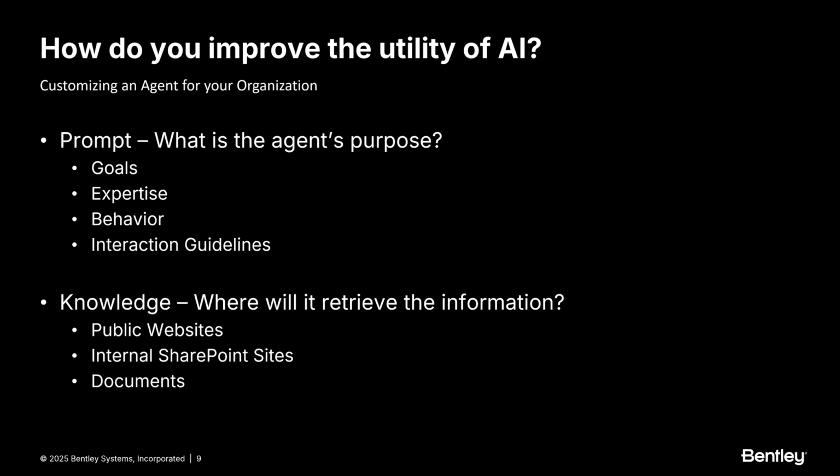Focus on explaining the goals of the AI, what its expertise should be, and how it should behave. And focus on how it should behave in maybe retrieving and presenting information, but also just general interaction guidelines for talking with your users. The second area to focus on is the knowledge.